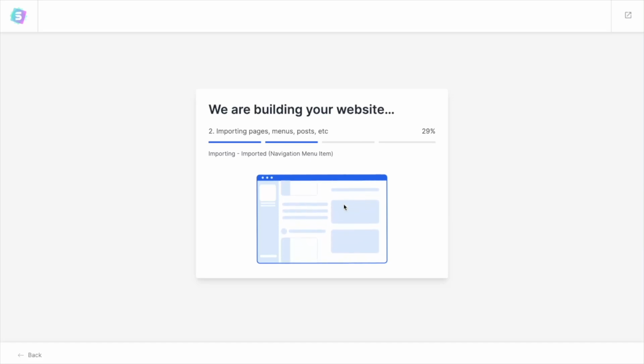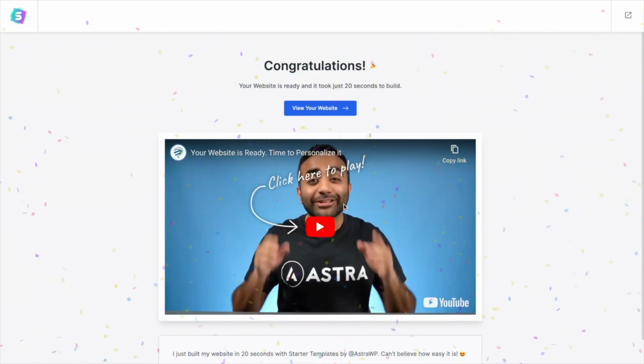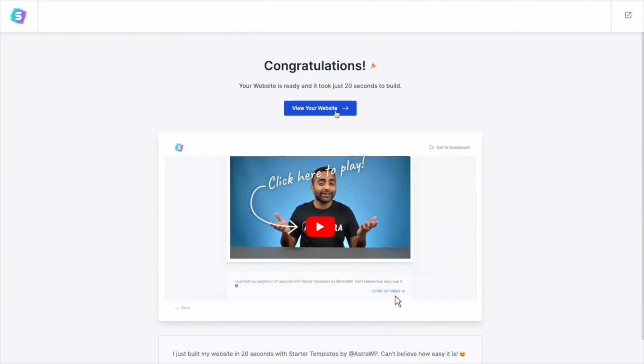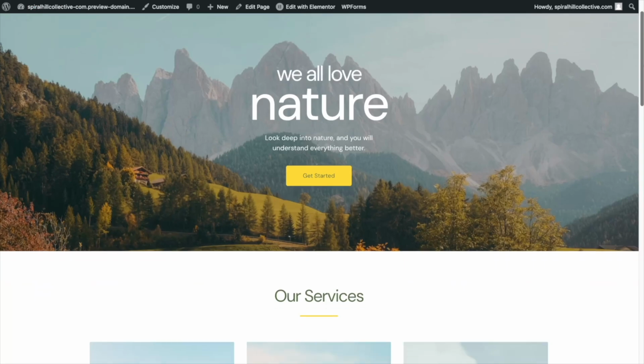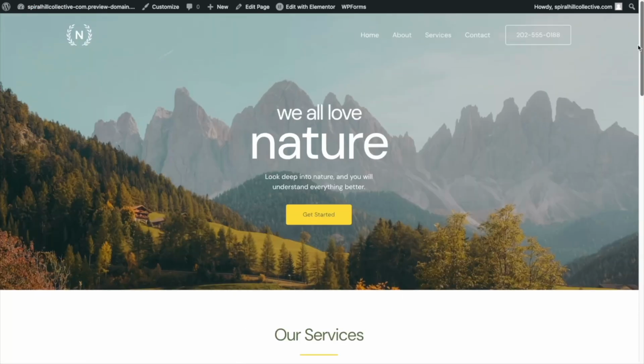And also, if you ever wanted to change and try a different template, you'll follow the same process we just went through. Just know that if you do that, it will rewrite your entire website. Now that it's done, it took about 20 seconds. So just as a reminder, not too long ago, this is what our website looked like. And now it looks like this. Fully loaded with navigation, all these different pages, every plugin you need.